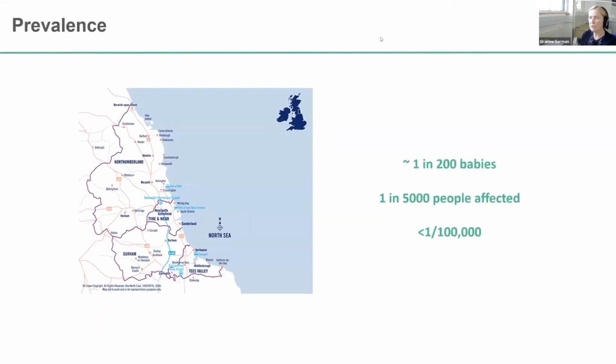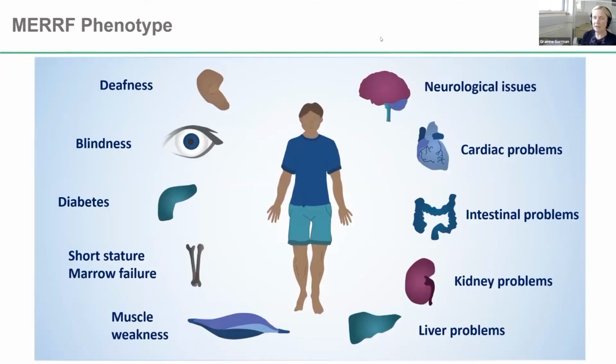Whilst I say it's rare, we know that mitochondrial disease is perhaps one of the most common neurometabolic disorders, with roughly 1 in 5,000 people affected. But MERRF is exceptionally rare, with estimates of perhaps 1 in 100,000 affected. Any system can be affected, but the very distinguishing features of MERRF are always around myoclonus, which are muscle jerks, sudden brief spasms that affect movement, but also other aspects like epilepsy, ataxia, difficulty with coordination, and over time, a slow decline in intellectual function.